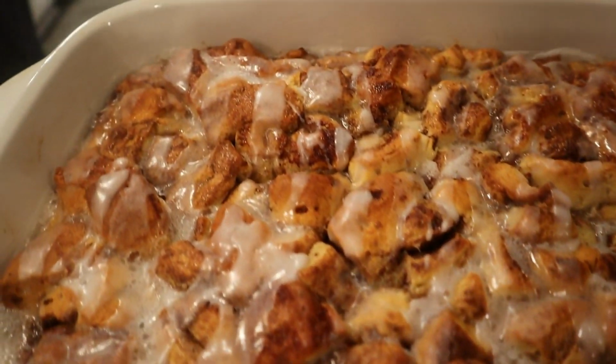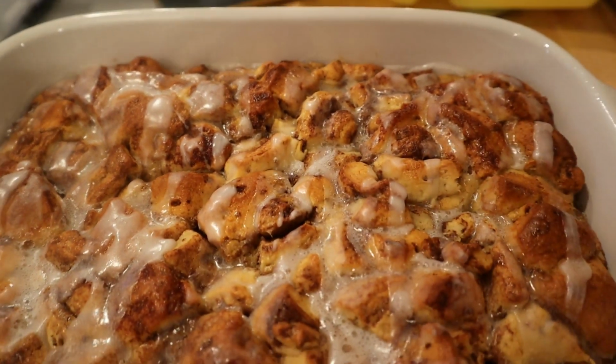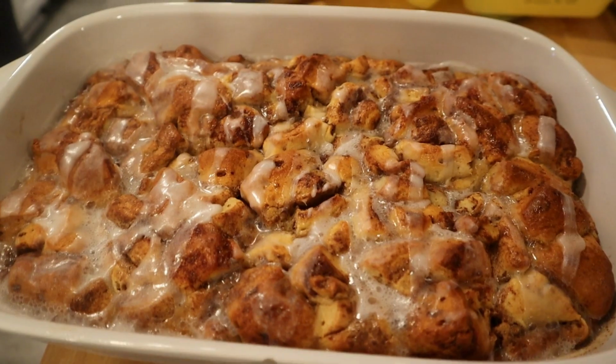So quick and easy, but so good, and it would be perfect for your breakfast on Christmas morning.